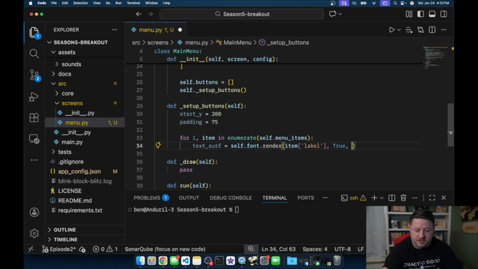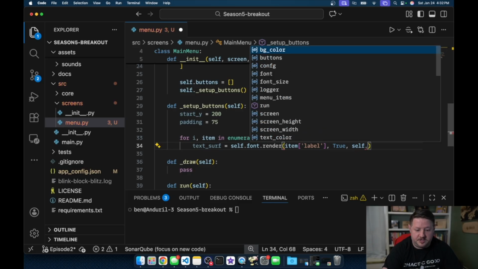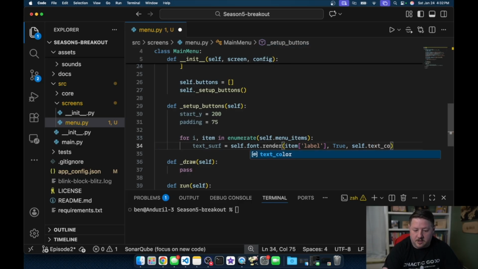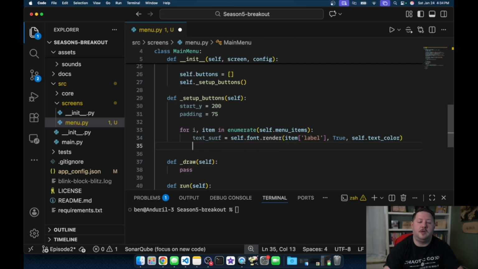And we'll pass it true and do self.text_color. So now that we've defined the surface, we need to get a rectangle set up and put the text surface in the proper place on the form, on the screen.